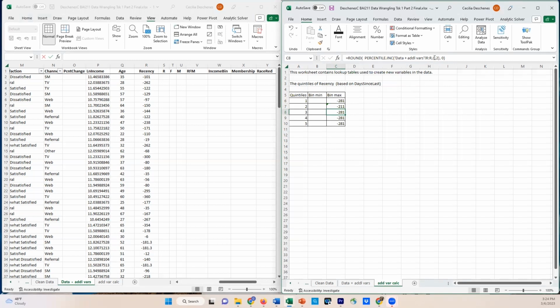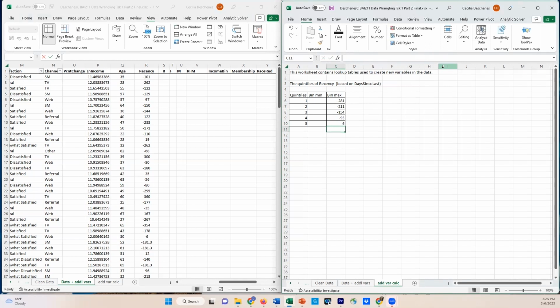The third quintile is the 60th percentile, so 0.6 is what I'm putting up here in my percentile as a decimal. The fourth quintile is the 80th percentile. And then the fifth quintile goes up to the maximum in my data, which I can put in as a 1.